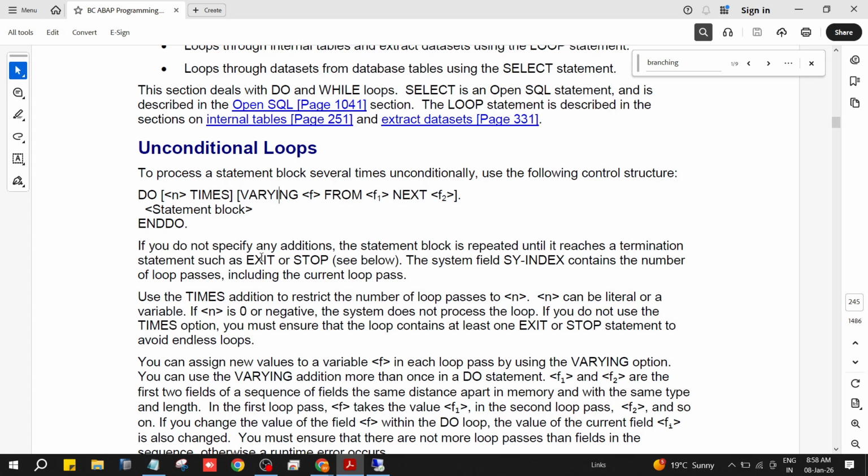Then, okay, you have to EXIT and STOP. Yes, I introduced EXIT, but I have not introduced STOP. The purpose of the STOP statement is something different. STOP also can be used in loops, but generally we don't use it. There is a concept called LDB, logical database. There are several nodes. If you want to terminate the nodes, we have keywords called REJECT and STOP. REJECT and STOP are used to terminate the LDB nodes conditionally or unconditionally. Okay, got it?